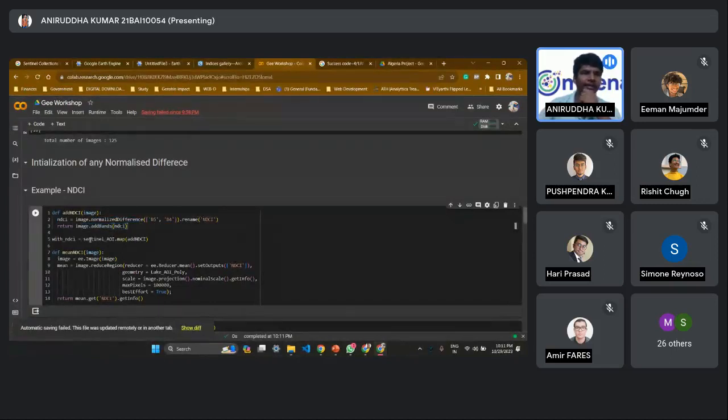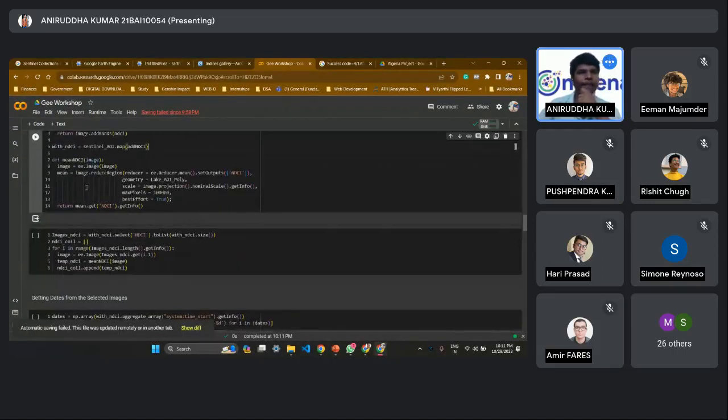With NDCI, we are initializing it with the map of the satellite, that is Sentinel, and then we are taking the mean of the image, and all these things are here. Best effort is always true. Max pixels, scale, geometry, all things are here.